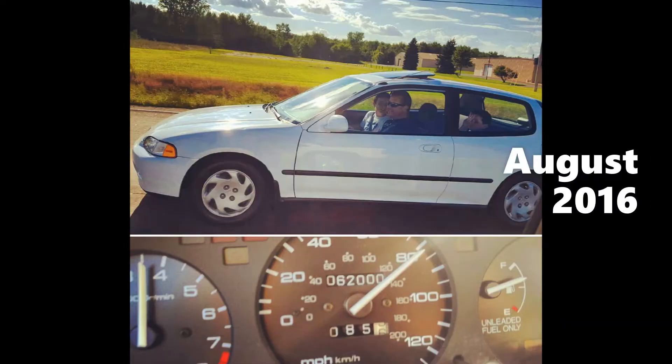Today we're going to pick up the 95 Civic Si Hatchback that has 62,000 miles on it. The last time I drove it is when it hit 62,000 miles. That car has been through a hailstorm and it's got a little bit of rust in the back, so I did buy the quarter panels. The plan was to put the quarter panels in.